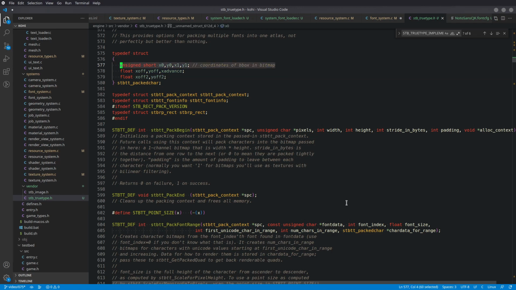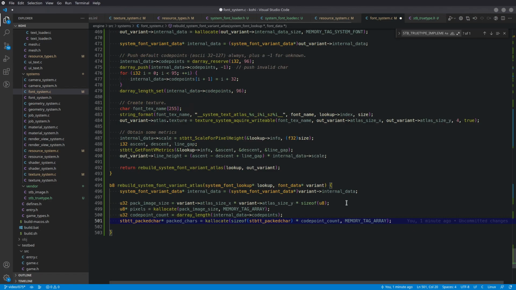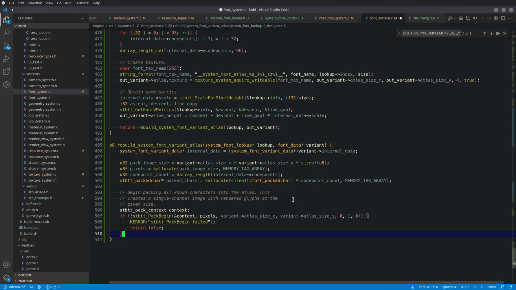So it gives an X and a Y position, some offsets, X advance, and some other offsets, right? So we're going to use about half of that. And so we go ahead and set up arrays for those things. And then we call the method that does all the work, where it basically begins packing all known characters into the atlas. This creates a single channel image with returned glyphs at the given size.